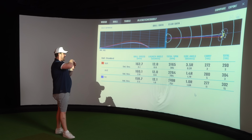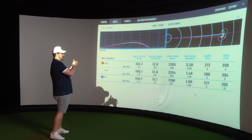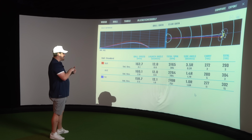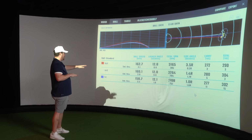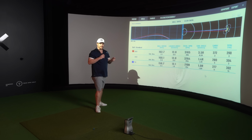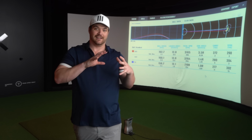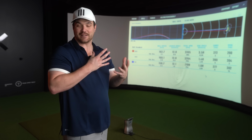So based on that, how I've hit them there, I would definitely choose the mid, because if I'm still going to get more stability with the weighting in the center over that of the front, there's no real loss for me to go mid. I'd even go back and dial that completely back. But it just goes to show how much 50 grams of mass in a fairway wood does affect its performance overall.